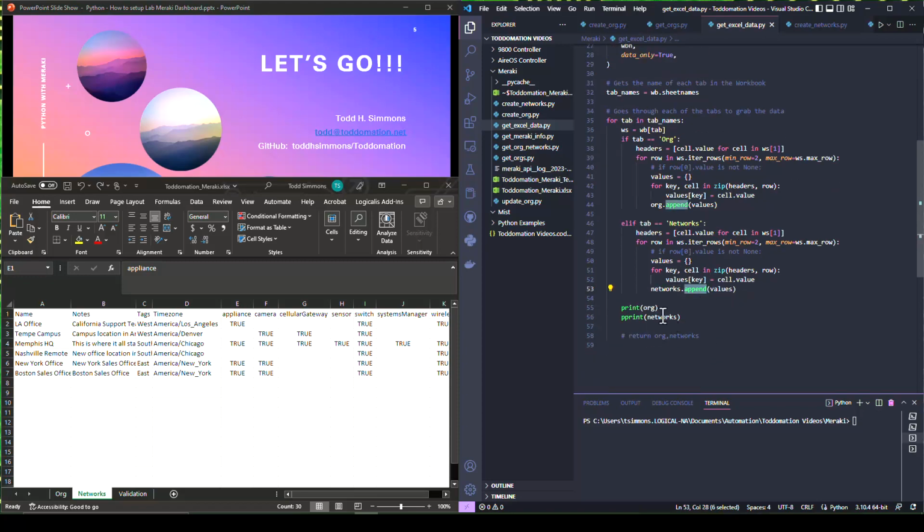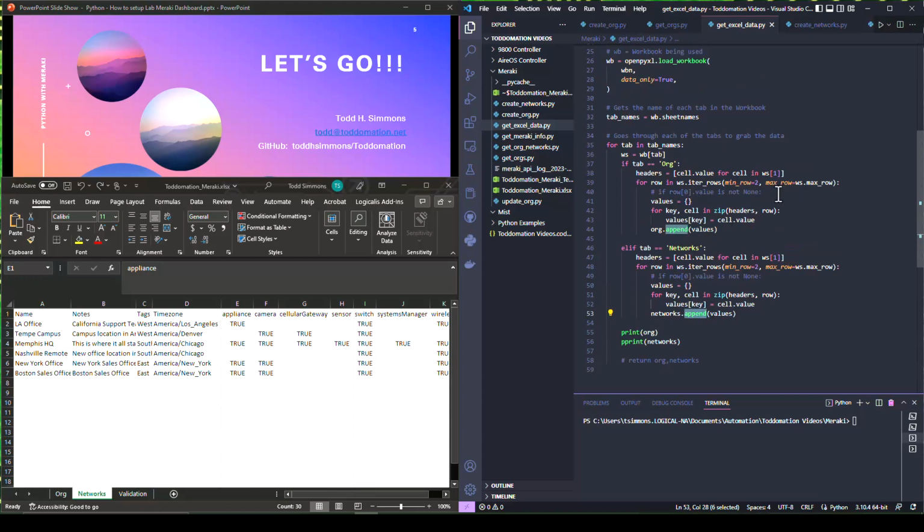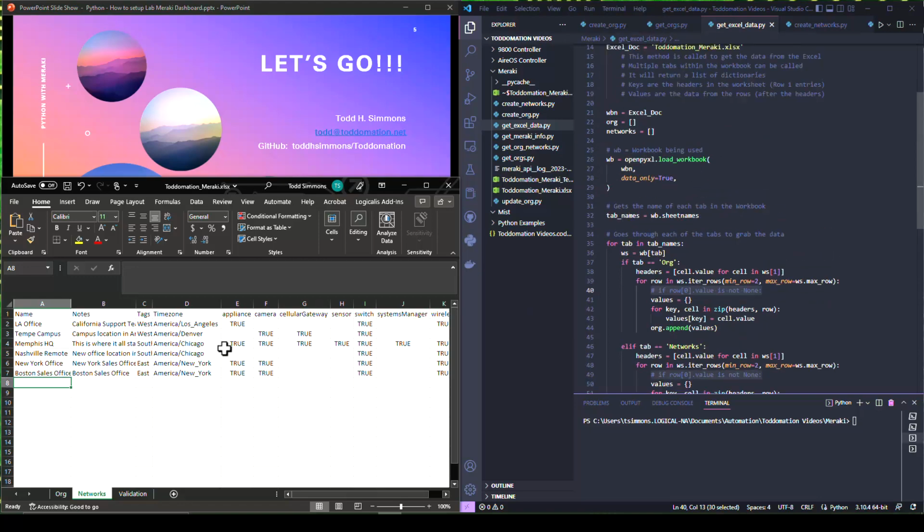Okay. So as we start to collect that data, we're going to come in here and append that. So I'm going to run this real quick. And you may have noticed, well, Todd, why do you have something marked out? I'm going to show you in a second, because remember, when OpenPyXL looks at this, it's looking for something that's empty. And it knows if it's empty, it needs to stop, right? But what if it's empty, but it's not empty? I'm going to get there in a second. So let's just run this real quick. So I've got all my information.